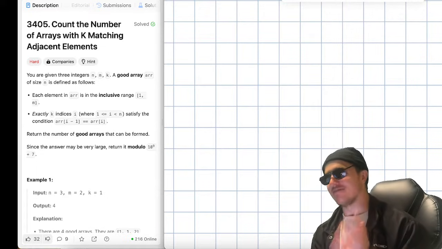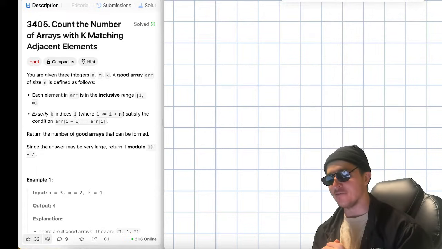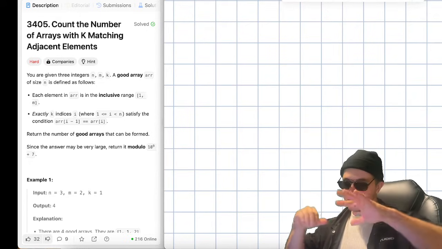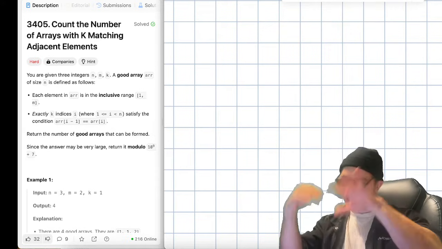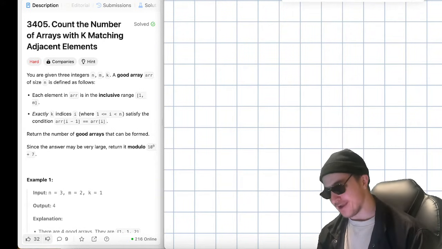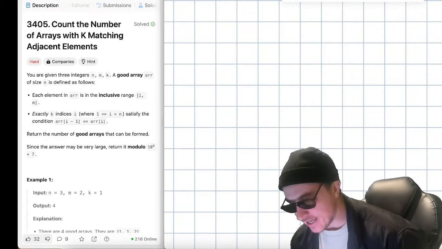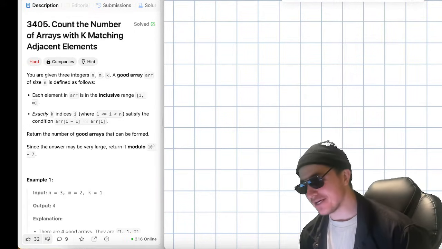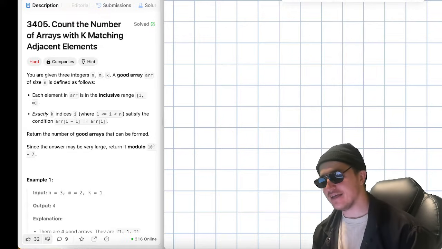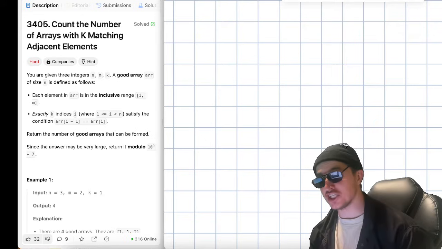But I feel like this is a very unfair problem to be given in an interview because it's not a programming problem, right? This is a math problem. So this is one of those programming problems where it seems like a programming problem because it's on a programming platform, but the reality is that it's just a math problem. Okay. So with that said, let's go ahead and get right into this math problem and let's do some combinations, permutations, and figure out how we can use that to solve this efficiently, I suppose.